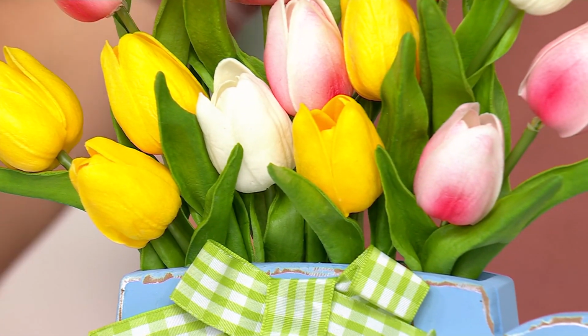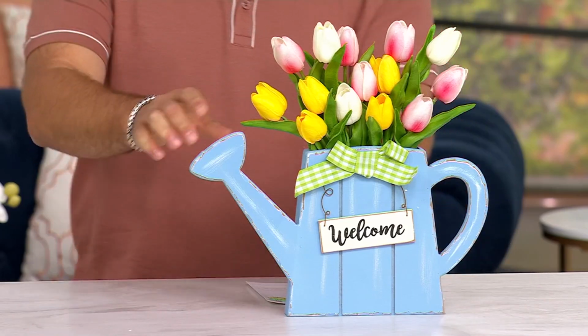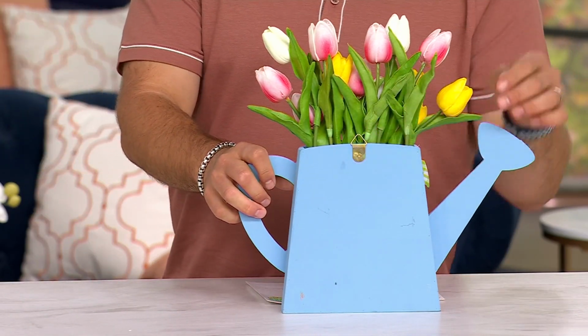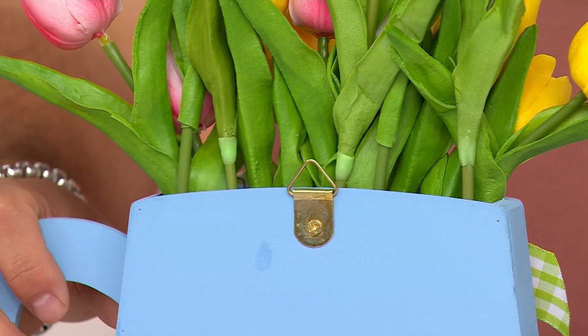It also has a variety of uses to it. Not only can you set this sign up where it's going to be sitting tabletop, but you'll notice on the back, there's also a little hook here. So you can hang this up onto a wall should you want to do it in that way as well.